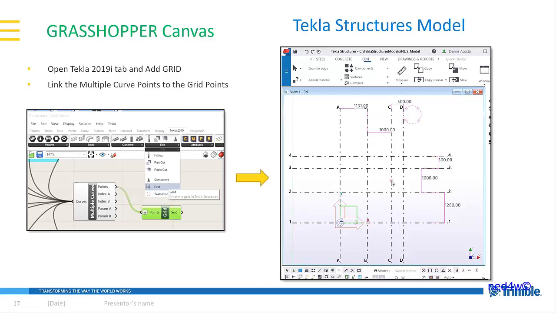Okay, so now what we're going to do is go to Grasshopper and Tekla Structure to repeat this procedure that I have discussed using these slides.